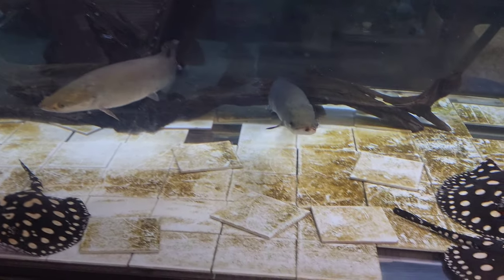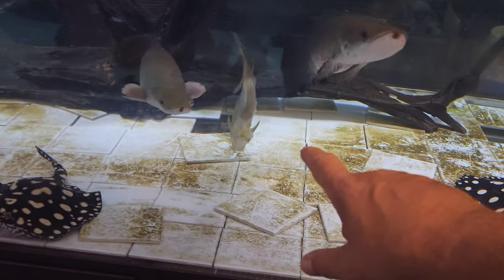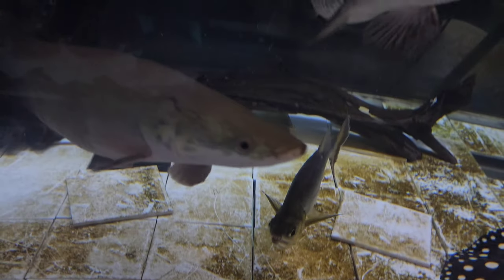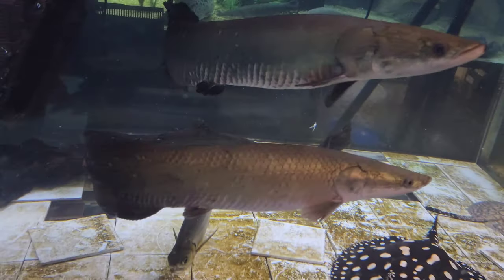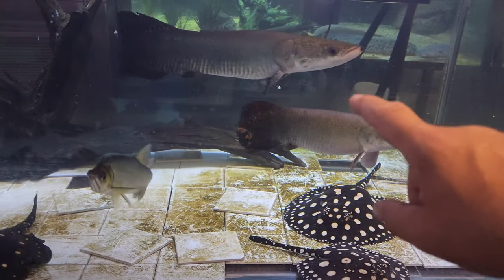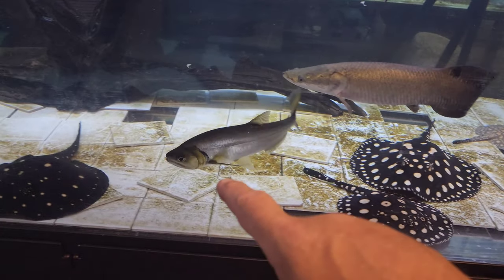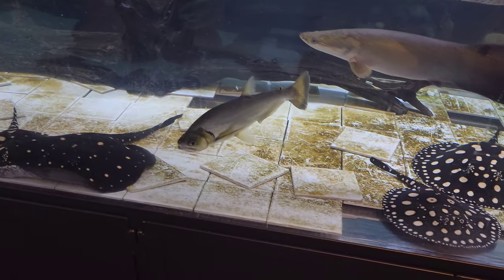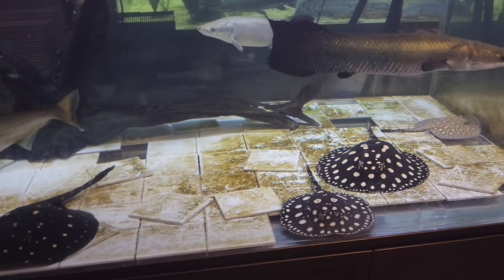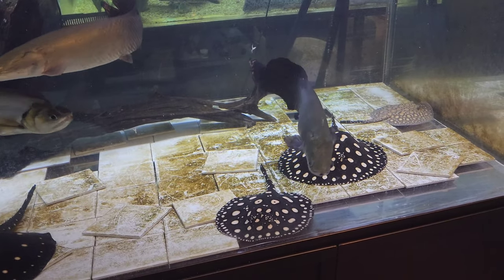I'm going to go ahead and let you see that both Pimas here are eating good. Look at this Armadas. Look how fat he's getting. He is eating so good. Everybody is eating the shrimp. All the stingrays eat the shrimp and tilapia. One of the Pimas eats shrimp and tilapia. The other one only eats shrimp. The Armadas only eats shrimp. He does not like the tilapia. So yeah, they're all eating good, though. You can see the lumps in their belly and stuff.